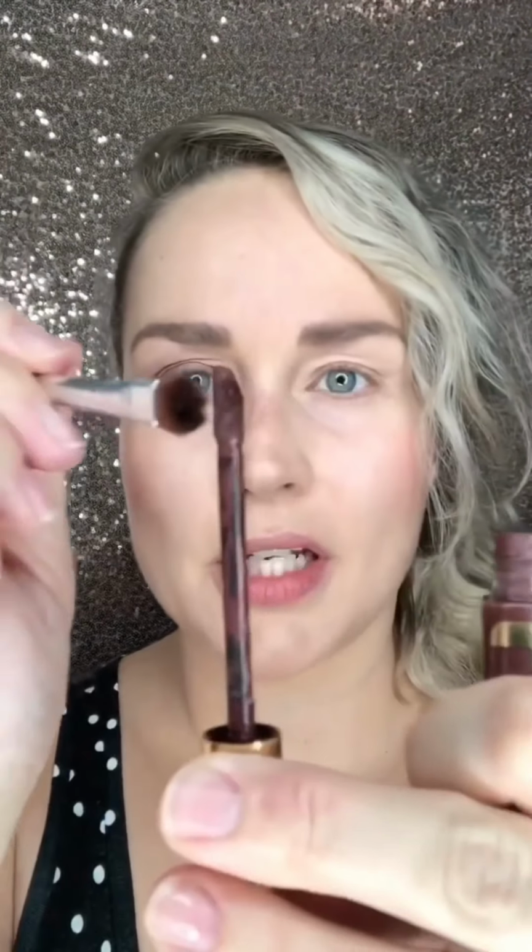French roast. So I'm gonna take a different brush again, make sure it's clean, take a little bit. I'm just gonna add it right out here. Down like so. All right, so once I have it on my brow, I just take a little brush and just blend it out.